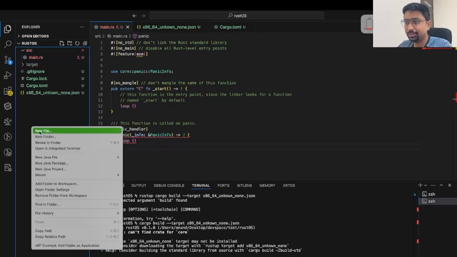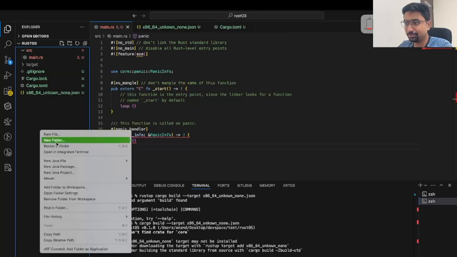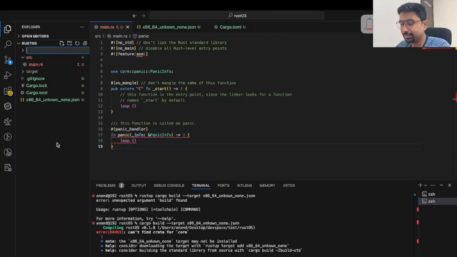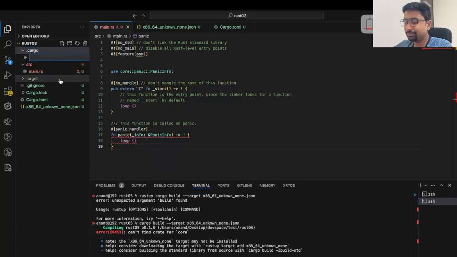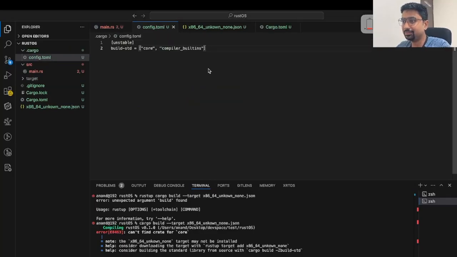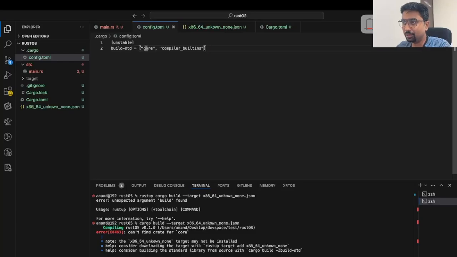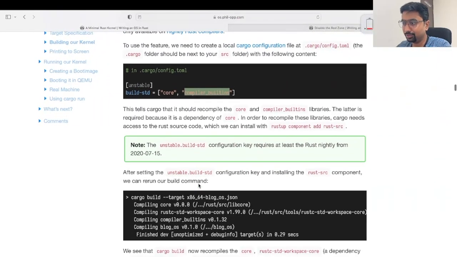So for that I will create a folder over here called .cargo, and inside this we are going to add a file named config.toml, and here we will paste this particular line which says that while building our binary, you please build the core library and compiler built-ins also for that.